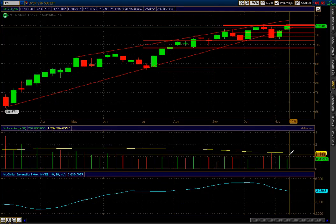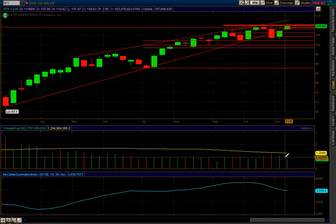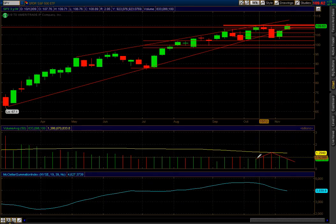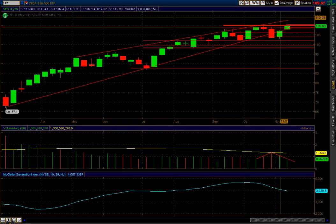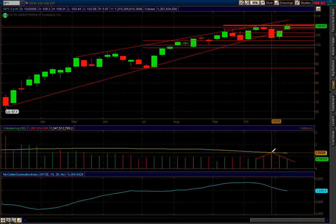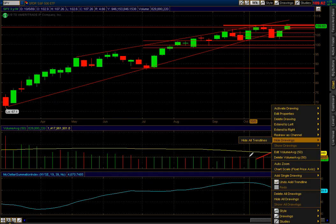One thing I want to note before we move on from the weekly is the low volume we saw. We did have a bullish week last week and the week before, but volume has been decreasing, as you can see by this little trend going on here. As we dropped hard, volume was picking up big time. That's telling me that this does look very toppy here after such a huge up leg or an uptrend. We are running out of steam for sure, but everyone knows that it's just a matter of what is going to send us over the edge here.